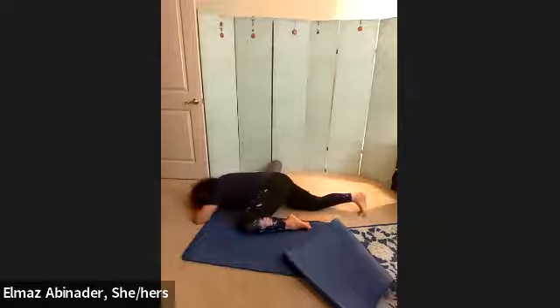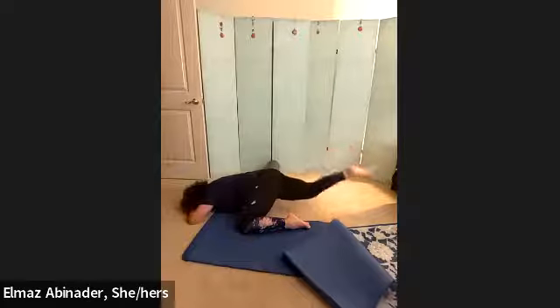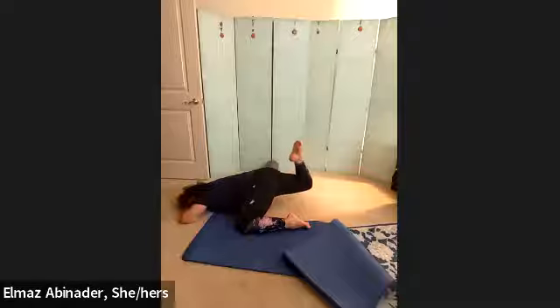Bring your chest back down to the floor. Extend the leg and curl it all the way to the foot — one, two, three, four, five, six, seven, eight, nine, ten. Hold it there. Take it out to the side — one, two, three, four, five, six, seven, eight, nine. Now to the inside — one, two, three, four, five, six, seven, eight, nine, and ten. Bring it back to center and lower it down.